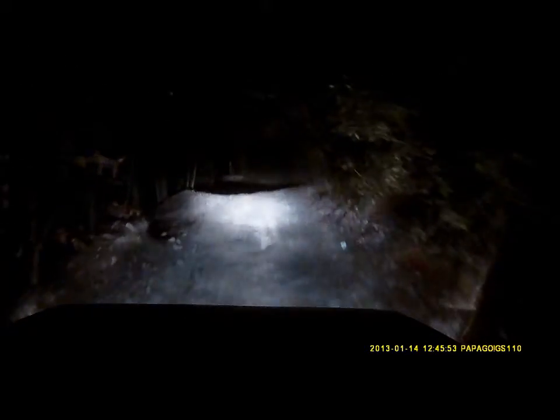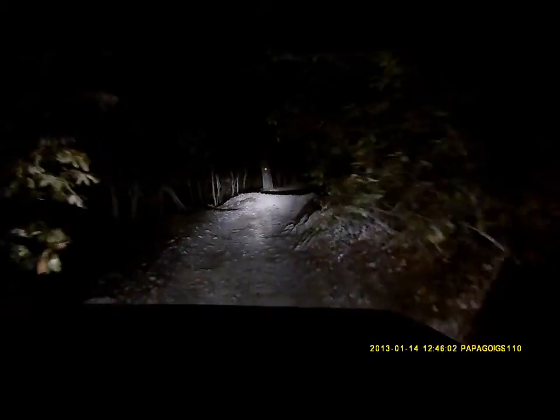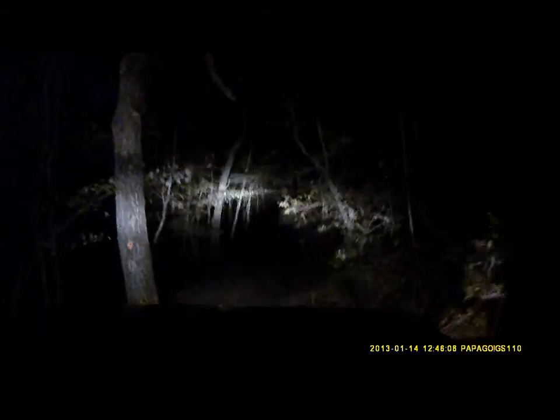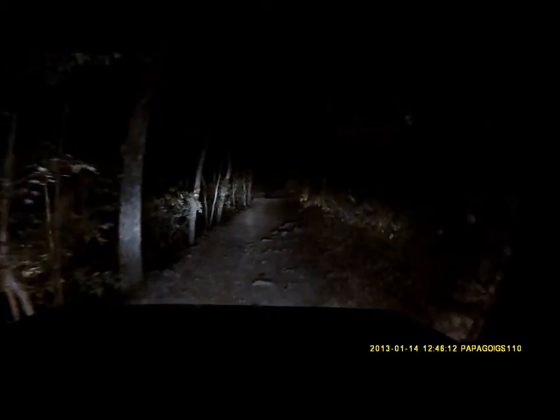Remember these hills? That's when we ran into a bunch of trucks, and we had to back up until we could find somewhere to pull off the side and let them go. As a general rule, the smaller group yields to the larger group, unless it's a one-way section of trail. And there are some. Technically, this trail is a one-way trail, but people run it the wrong way all the time. The way we're going is the way you're supposed to run it.